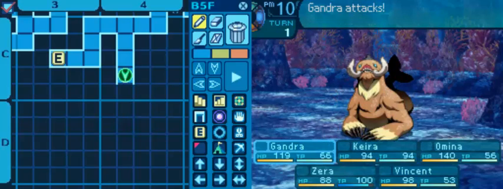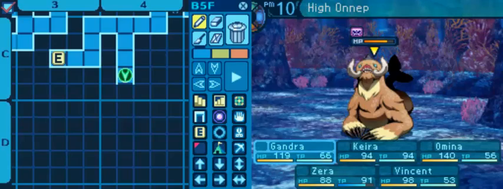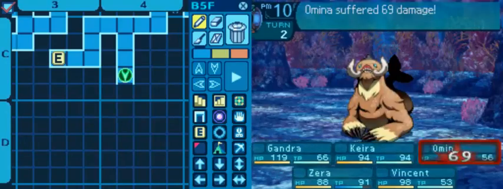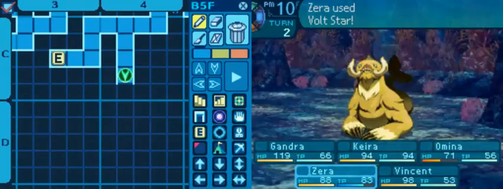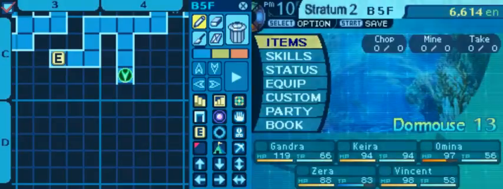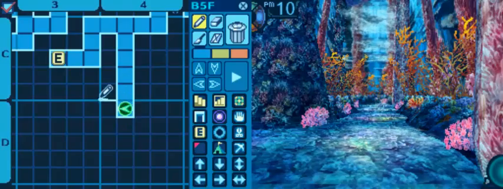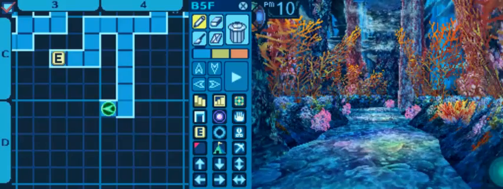Oh, and we blinded him. That's even better. He's kind of susceptible to ailments, but not really. But we'll continue. He hits through the blind anyway. What did we even blind him for? And we're just going to shock him for 400 points of damage, which instantly kills him and gets him out of the way. He has a pretty high amount of health, and he's, like the Lynx in the first floor, very dangerous. So deal with him the moment you can.